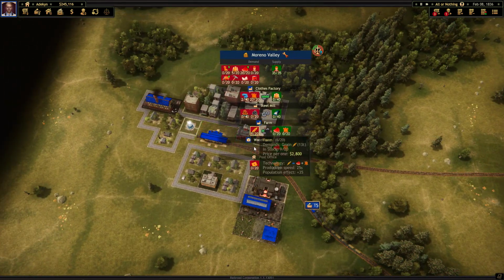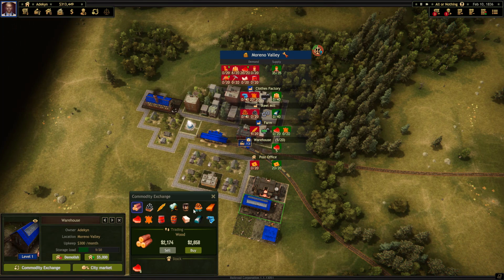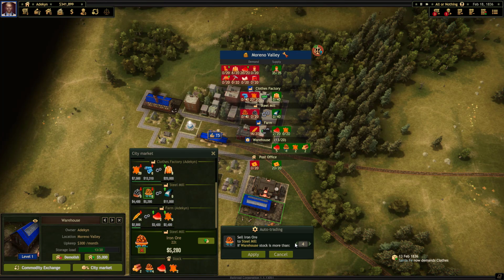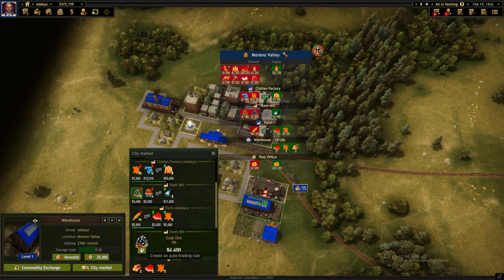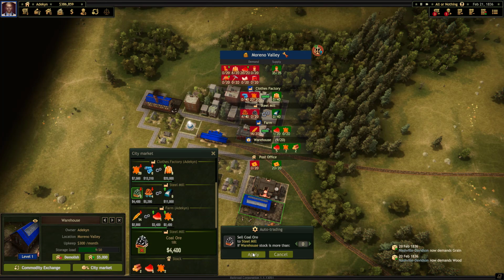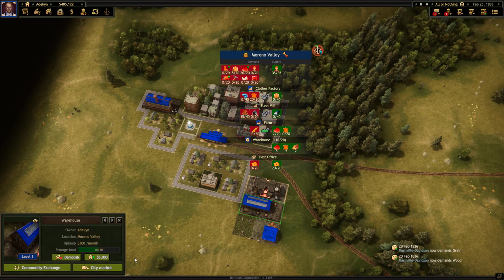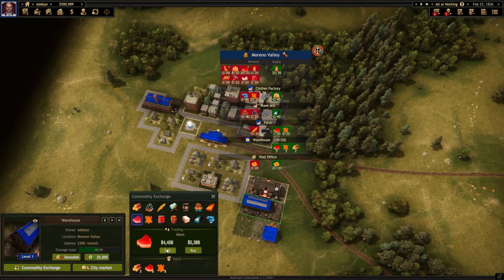And what are they paying? They're paying $52.80 for iron ore. Whoops, bought the wrong thing. Got it. I've got to set up a sell order. If you have this, sell it, and I'll do that just in case. And commodity market, buy. Okay. Sell the two I just bought.